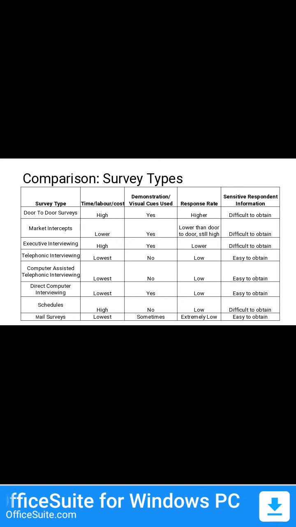The second criteria for the comparison would be demonstration. Is it possible for you to provide visual cues, to show pictures to your respondent while you are posing the questions to him or her? Now why do we need this? Let us assume we are conducting a research wherein we are trying to find out which particular design of a shirt does the customer prefer. There are, let's say, 5 designs and we want to find out from the customer which designs does he prefer, or we want him to rate his preference for all these 5 designs.